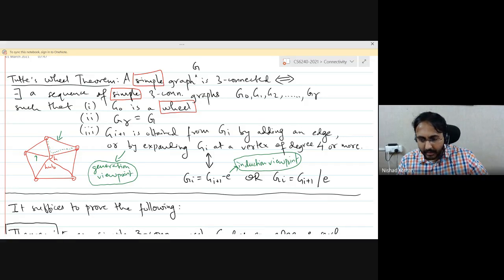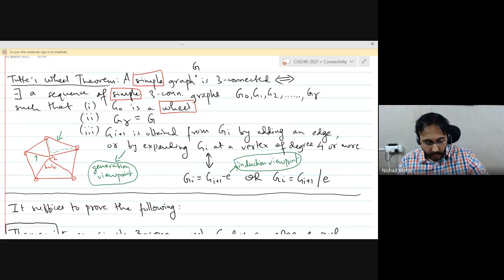So the result we are trying to prove right now is Tutte's wheel theorem. And there are two viewpoints that I want you to keep in mind. And these are going to be especially useful when you're attempting the writing exercise 1, okay? Where you're going to use Tutte's wheel theorem to prove something else. You're going to understand the structure of graphs that are intercyclic, which means that any two cycles share a vertex, or simple graphs that are intercyclic.